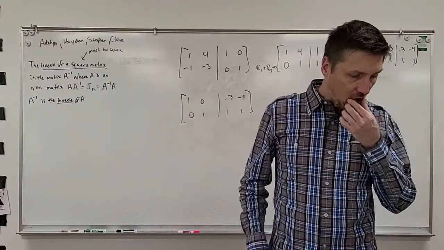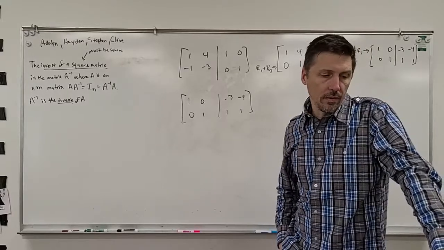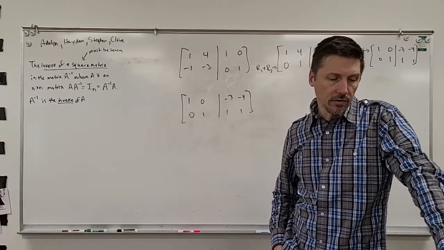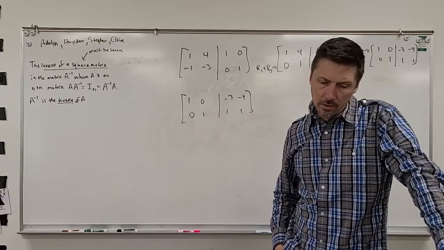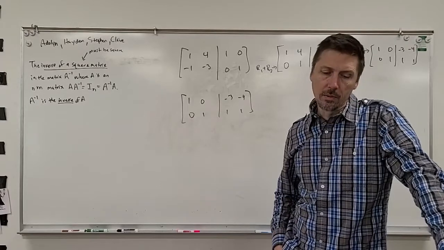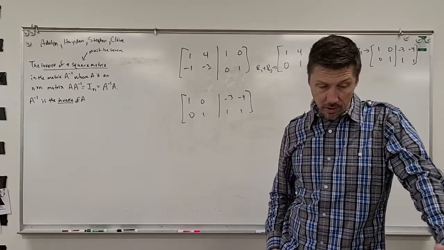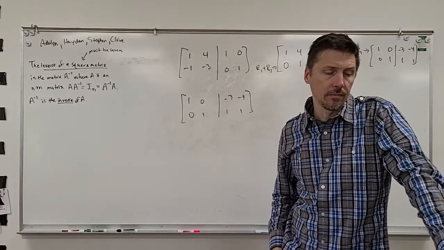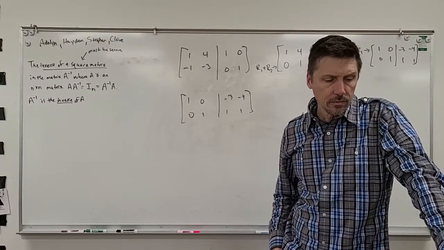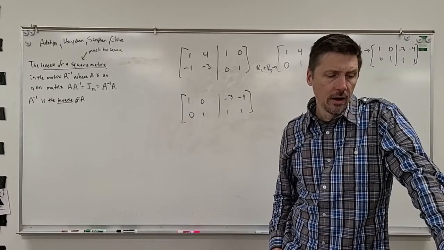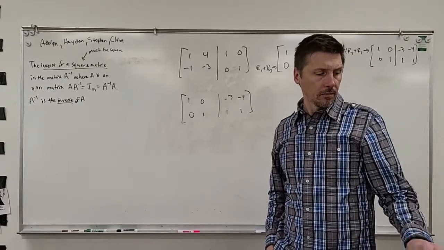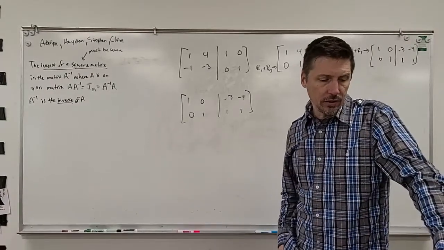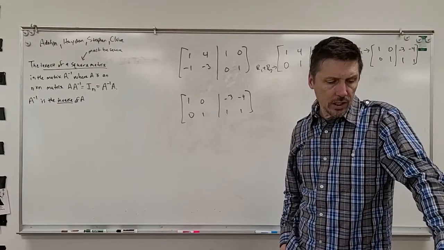Example 3, for example, gives you one that you can't find the inverse for. Was it example 3? Wait a minute, it's the bottom of the page. Sorry. So example 3 is a bigger one. It's a 3 by 3 matrix, so we know we can attempt it because it is a square matrix, and so they're able to find the inverse there. But down at the bottom of the page, that matrix there is not invertible.